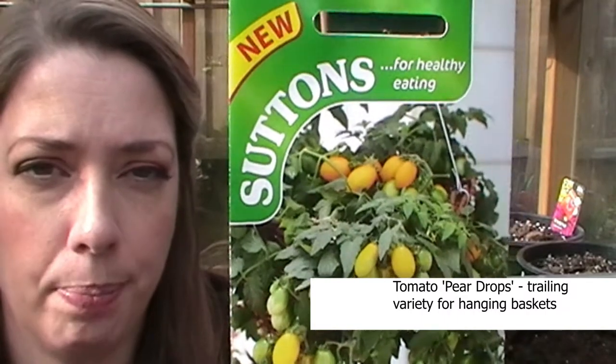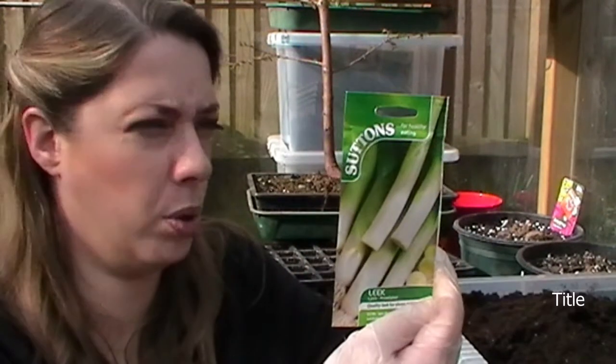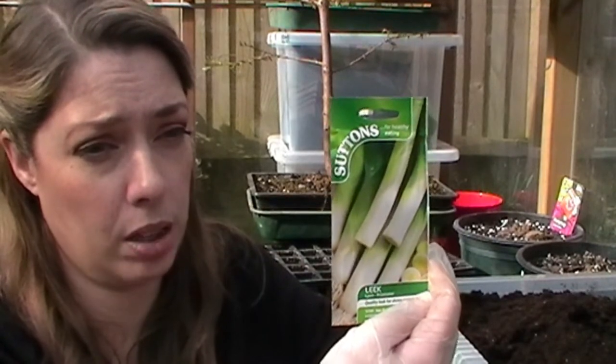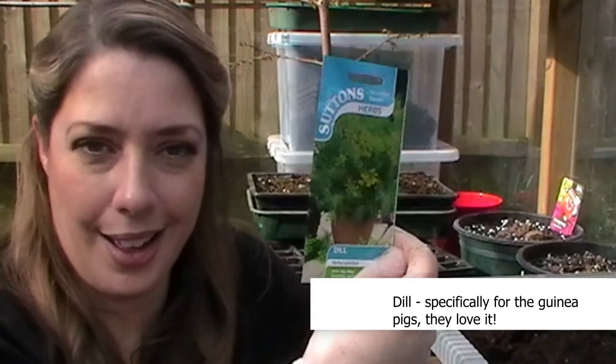With salad leaves and those unusual plum tomatoes, I can come out on a Saturday lunchtime, pick a few things, chuck them in a bowl, and be eating lunch within a few minutes. I have a different leek variety — this is Leon Prizetaker, just for a change; I usually grow something like Musselburgh Autumn Giant. Some Dill. And two different colours of Pak Choi: Hanakan, which is the white one you're probably used to seeing, and Ruby, which has beautiful purple leaves.